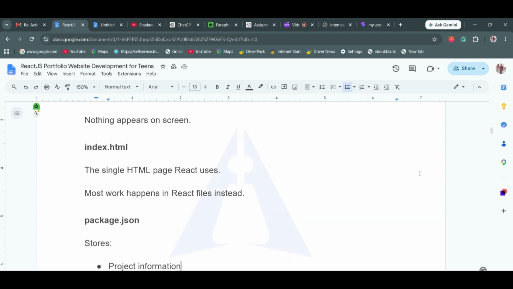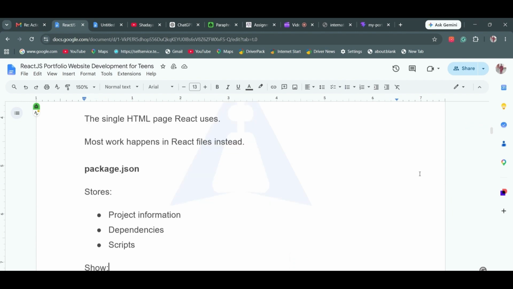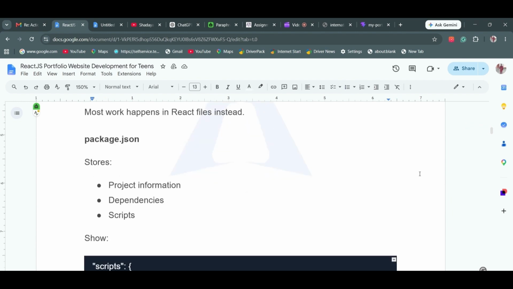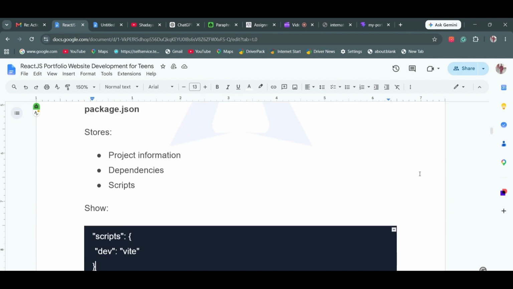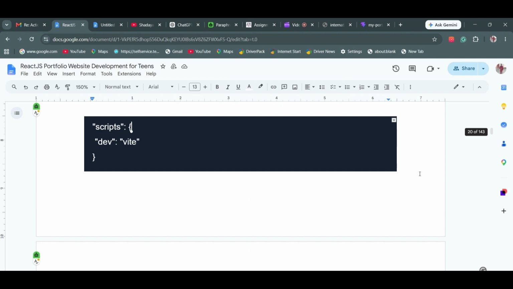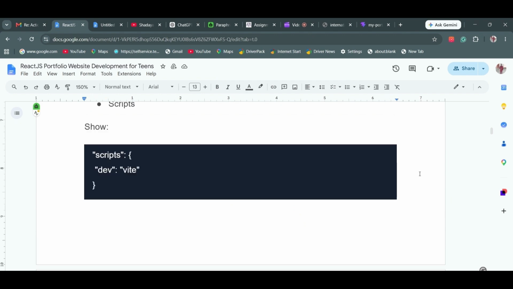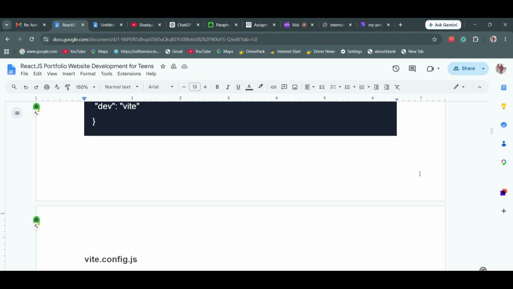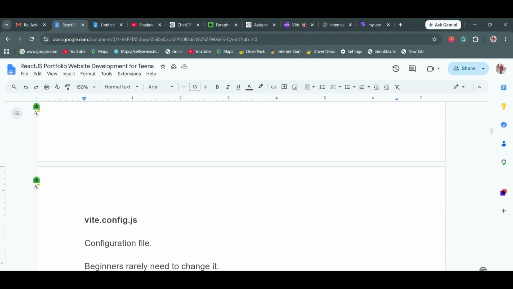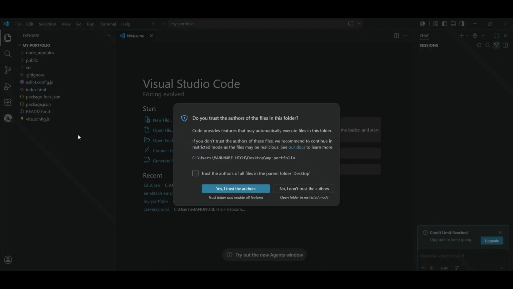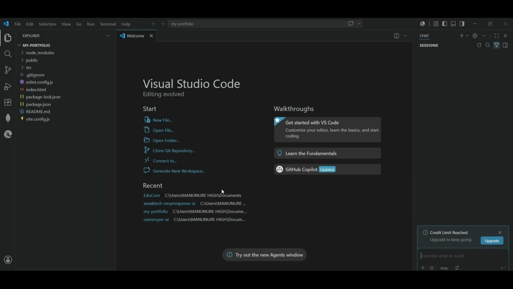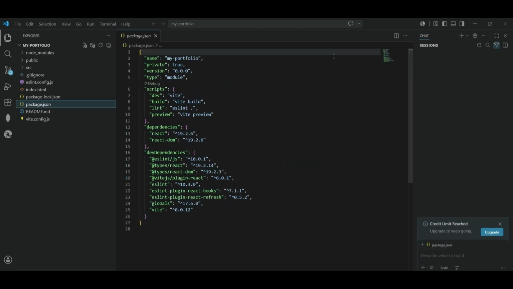There is the index.html and the package.json, which stores project information, dependencies, and scripts. It will be looking like this. So let's see if it has been created. Right, it's there. This is our package.json file.